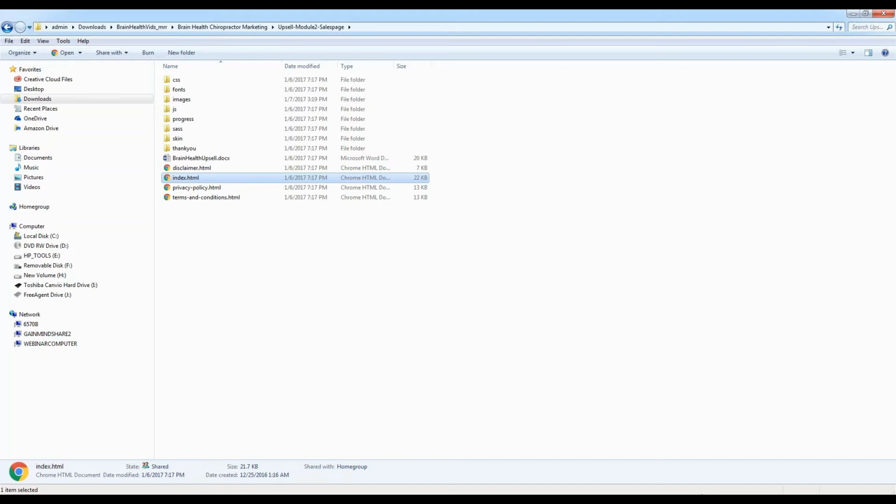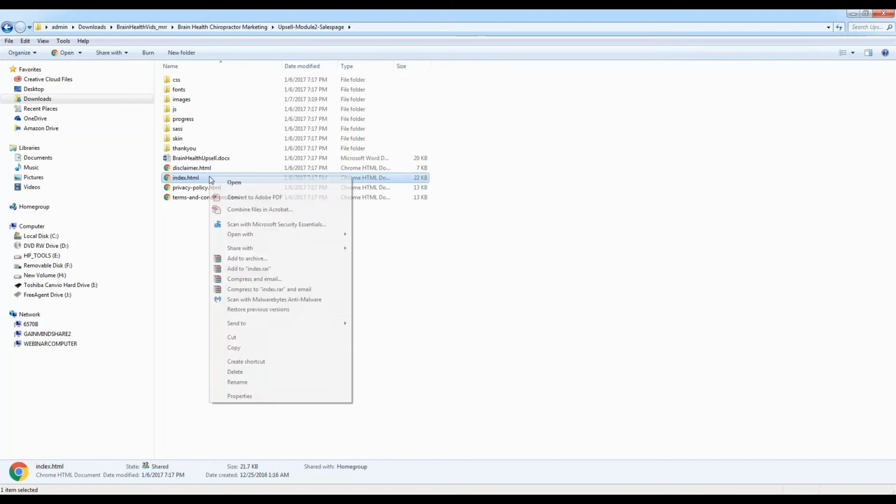So now, one thing we're going to do is work with the index file. You're going to find this index.html file, and then you're going to open it up. Now, when I open this file, I'm going to open it in my HTML editor, right? And whatever your HTML editor is, you want to open it up. In this case, I use Dreamweaver, so I'm going to edit this file in Dreamweaver. So I'm going to open it using that command in Adobe Dreamweaver.